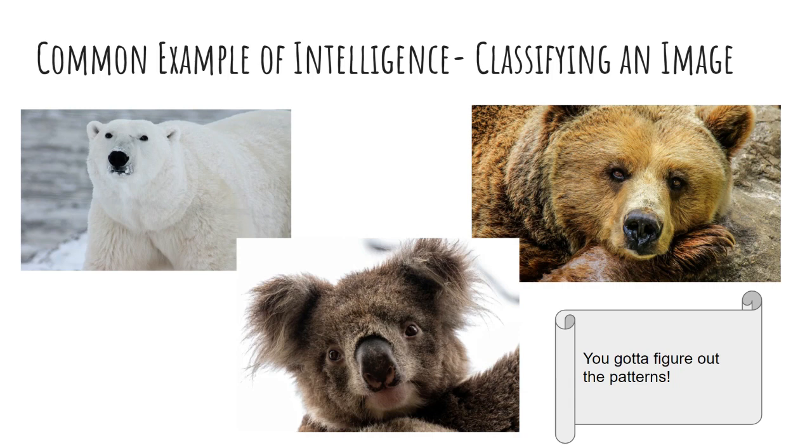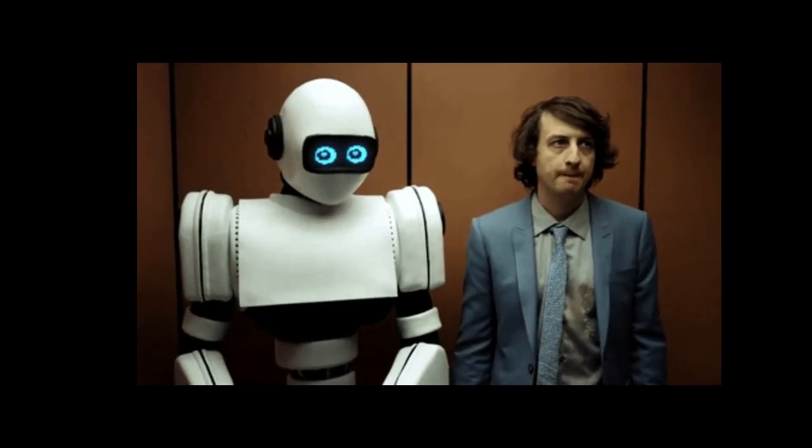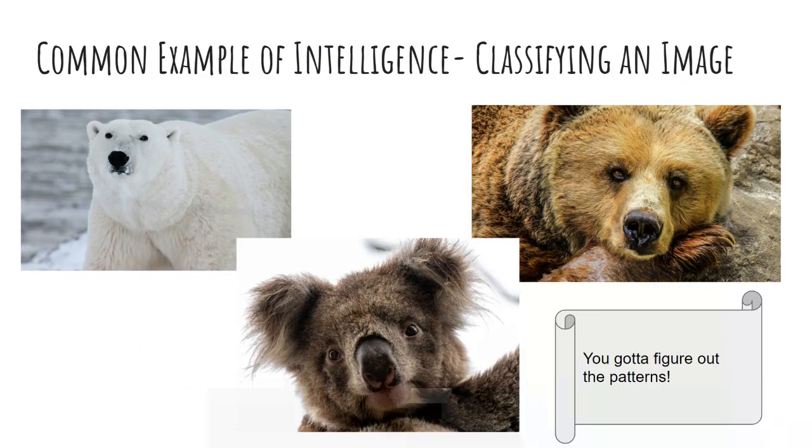There have been other types of artificial intelligence in the past, and even right now, contemporary systems. But one of the key things when we talk about the significant improvements we've made recently is machine learning, the ability to learn from data, to come up with statistics and understand the patterns, et cetera. So a common example of intelligence, guys, is classifying things. Right now we're going to be classifying images. The task is to identify what the animal is.